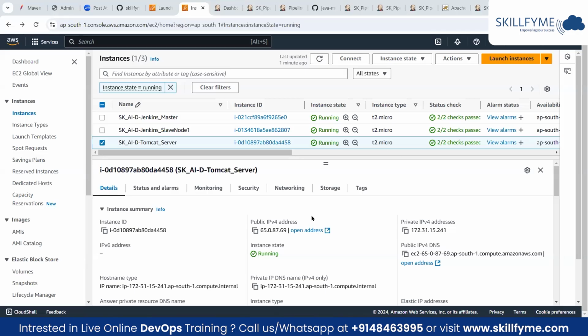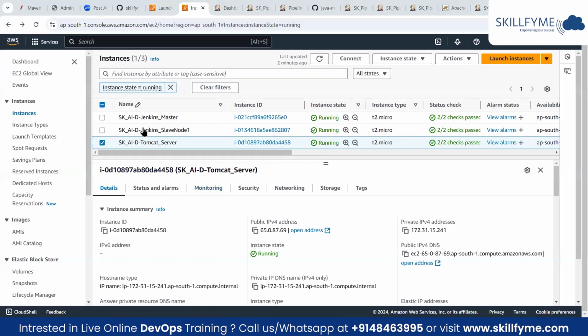But if you use Ubuntu, it is global. Tomorrow you can use the same snapshot in any other cloud platform also. Without any issue, you can directly use it. So it depends. If you are completely utilizing your AWS resources, then you can use Amazon Linux 2 machine. Otherwise, just use a global one which can be easily portable.